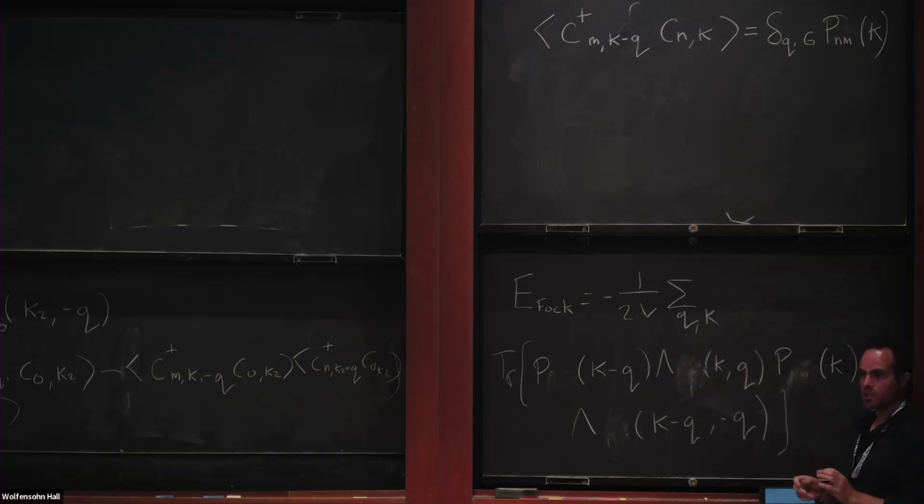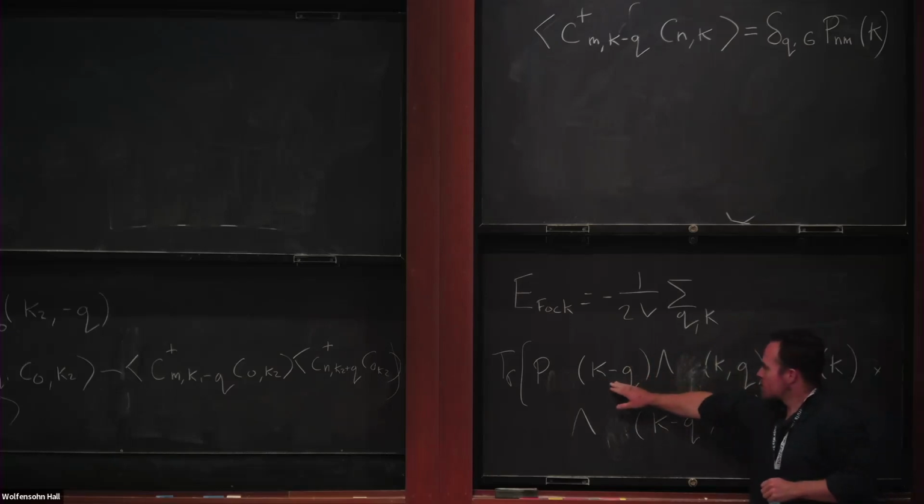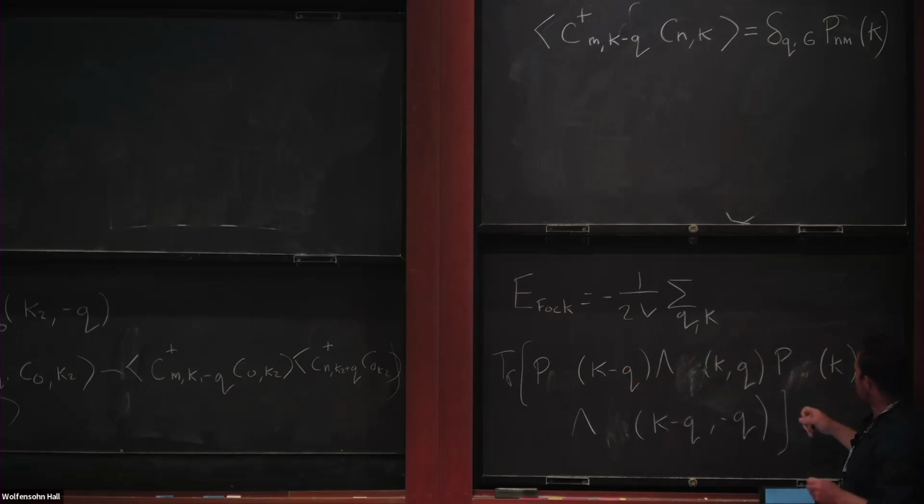So that's sort of the intuition. If you think of it as the projector at this different place, at k minus q, it should be parallel to the transported version of P of k, where by transport I mean conjugation by this matrix here. I'll make this more precise in a second. You could think of it as we want the projector to vary slowly with respect to this notion of transport, how to compare the projector at two different points in space. And indeed, when lambda is unitary, this will exactly correspond to the usual notion of parallel transport that people talk about when you have connections in a vector bundle.